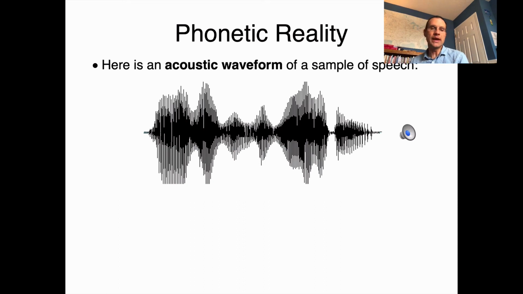Here is what we call an acoustic waveform of a sample of speech. And what this shows you is just how air pressure changed over time. So this is air pressure in this dimension, and this is time in this dimension. So this is how air pressure changes as a person says a particular sentence in English. This is the pressure variations that hit your eardrums when you are actually listening to speech. We'll hear this in a second. And it's funny, this is all the information your mind needs to figure out what's being said. When we look at it, rather than listening to it, it's hard to figure out what this is actually representing. I'll play it for you. Maybe you can take a guess at what this guy is saying before I play it, but here we go.